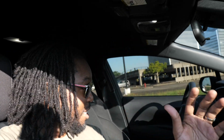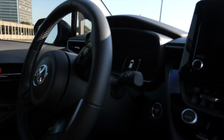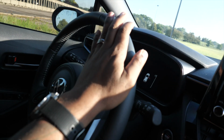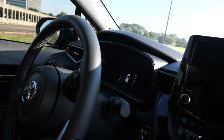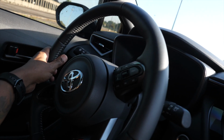But yeah, back to the interior of this car. Steering wheel's really good. It's not narrow at all. I like my steering wheels a little bit more beefy. The M2 led me on to that. So driving all these cars is kind of like a Frankenstein. I get to build my perfect car, see what I like out of all the cars. The steering wheel is thick enough for me.